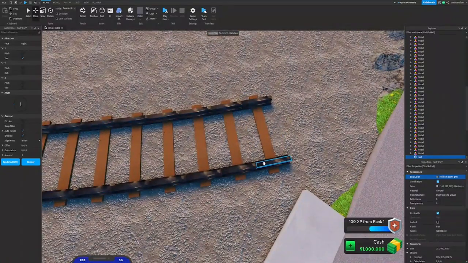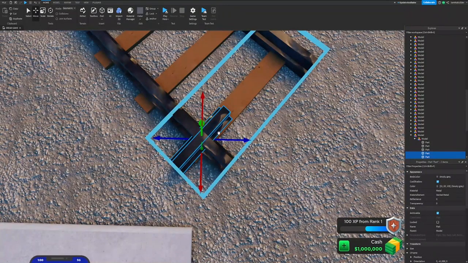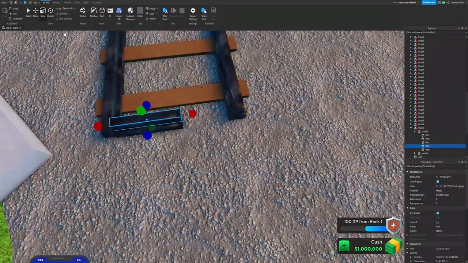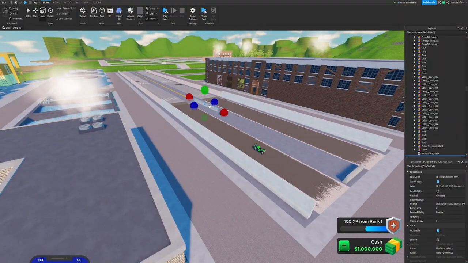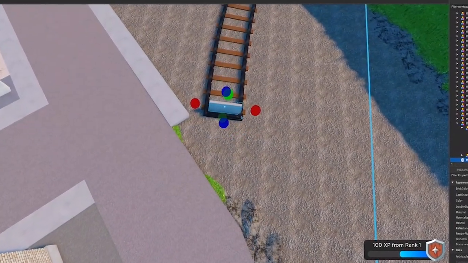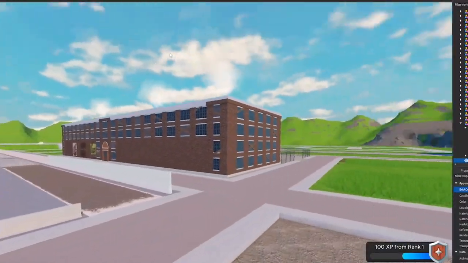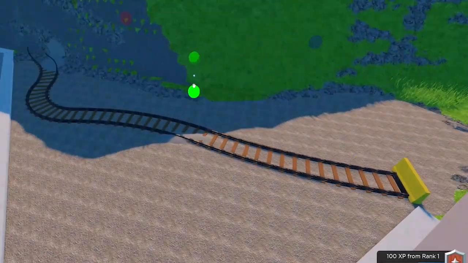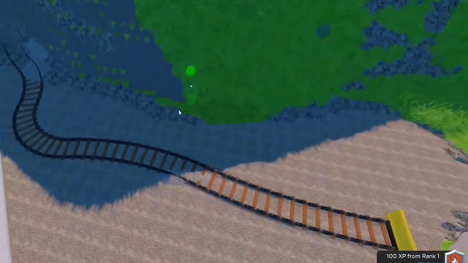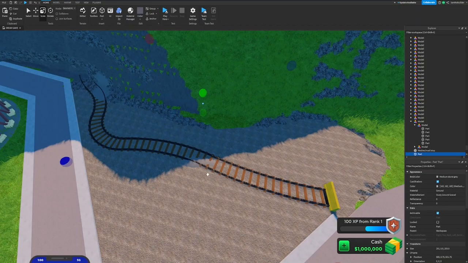And then at the end, we'll need to do some sort of a barrier. So I'm just going to take this off, duplicate this, rotate it, Control L to switch our axes. And we're just going to put a block on here. Something like that, and I think we'll take one of these as well, just for the end, and make it a little bit bigger, something like this, and maybe yellowish? Yeah, I think that's a little too bright, but we'll put it like that for now. So now we have our train track, and we need to go ahead and erode this right here as well, and then we'll start building some stuff up. I'm not exactly sure what all I want over here just yet.